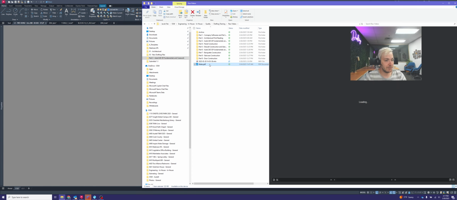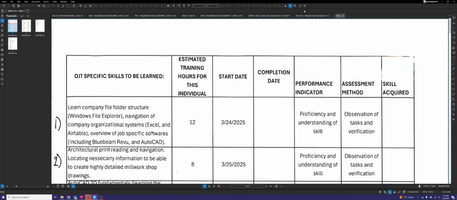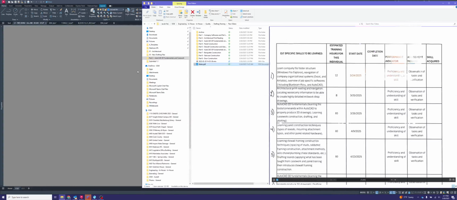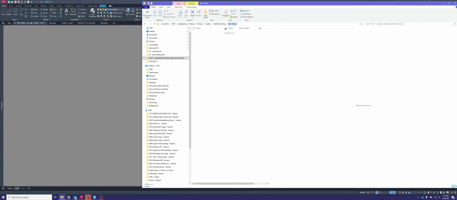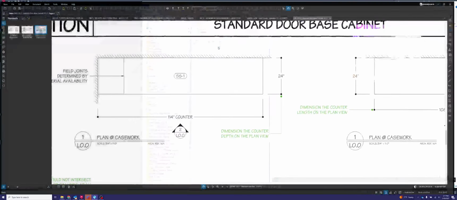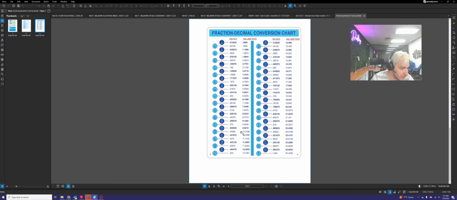But I'm going to pull it up because it has a list of AutoCAD commands in there. Oops, not this one, sorry. There's a list of the AutoCAD commands in there that are going to be super helpful for when you go to dimension something here. There are a few different AutoCAD commands that, oh, it's right here, cool. A few different AutoCAD commands that are going to be super helpful for you.